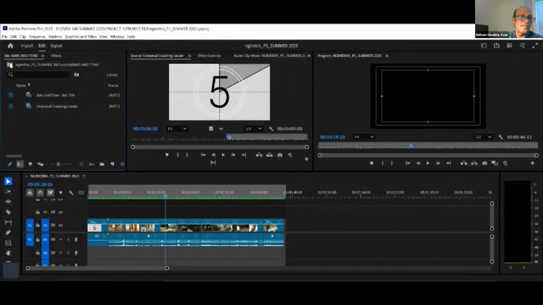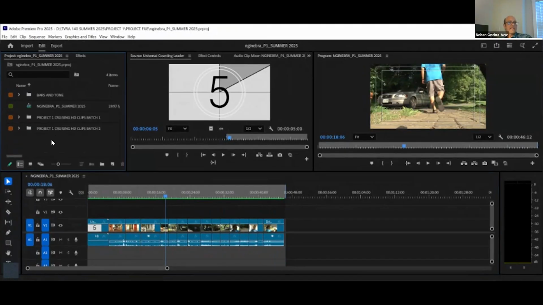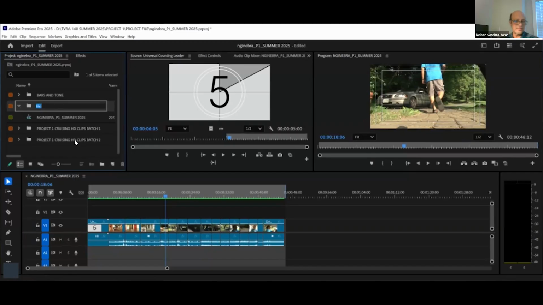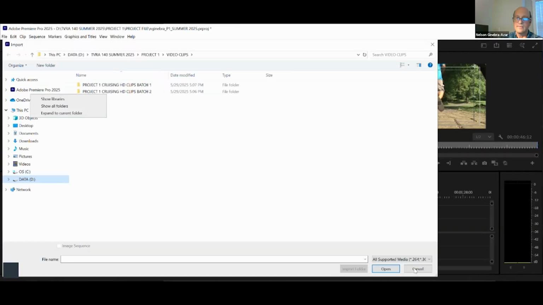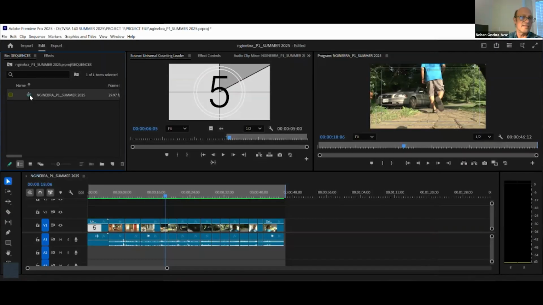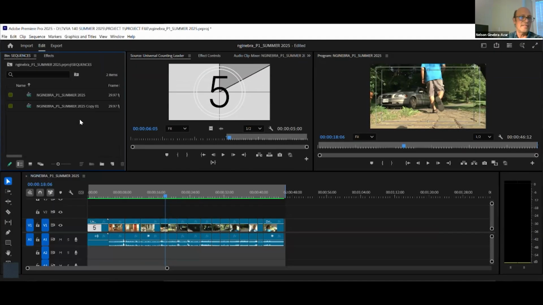So now I'm going to jump out of this bin because I was in this bin, right? And also I'm going to create another bin for sequences, right? So I'm going to create a bin and I'm just going to call it sequences. Again, this is good practice. I'm going to just drag it in there, right? And then I'm going to duplicate this. Oh, hang on. I'm going to right click on this and duplicate it. And it's just going to call it copy, right?